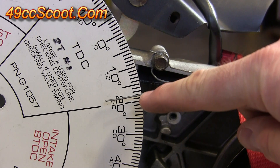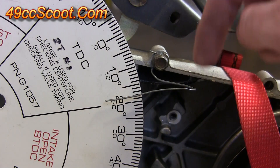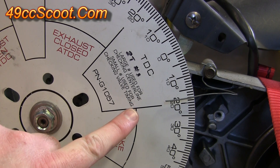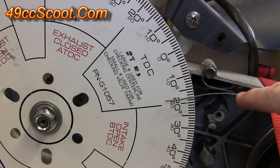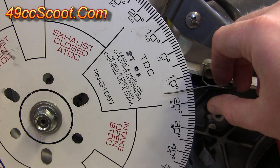So in this case I'm after top dead center, which means I need to set this so that my timing pointer says 15 degrees after top dead center instead of 18 degrees. Or if it was on the other side, I would set it to 15 degrees before top dead center instead of 12. Now I know where I want my degree wheel to be set. There are two options: you can loosen the variator nut, rotate the degree wheel so it's at 15 degrees lined up with the timing pointer, hold it steady, and tighten the nut again. Or, because I'm just using a simple wire pointer, I find it easier to reposition the pointer — I'll just bend it until it's aligned with 15 degrees on the degree wheel.